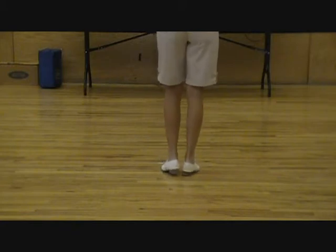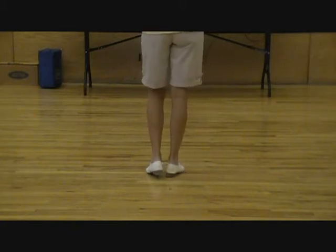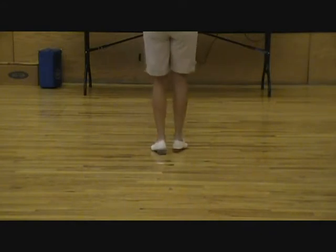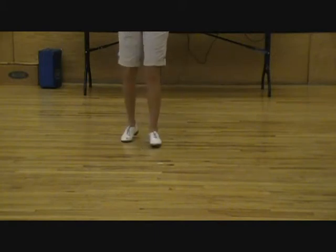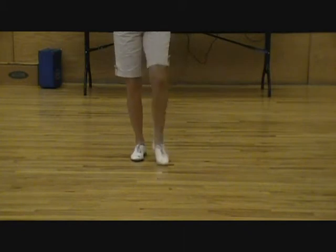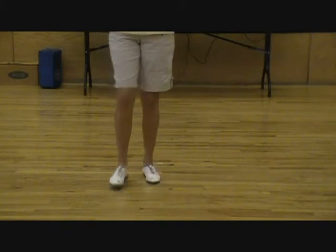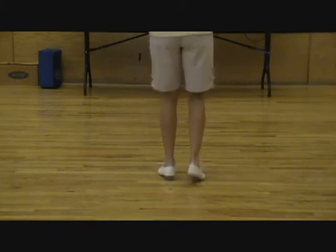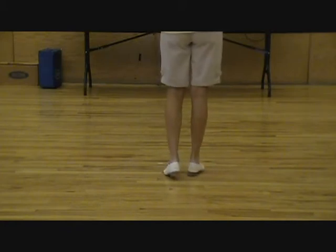Now I'm going to go over the sequences without pauses. 5, 6, 2 triple brushes, go. Turning push half left. Triple. 2 triple brushes. Turning push half left. Triple. That's part A.